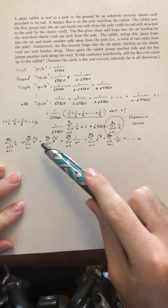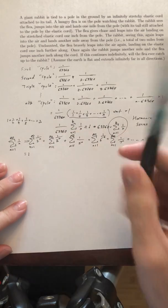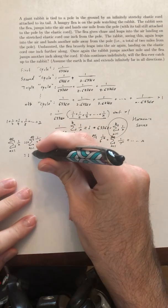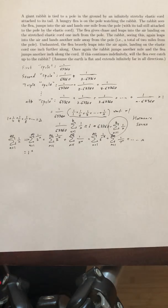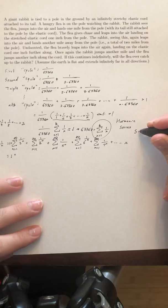Now, let's evaluate each one of these infinite converging geometric series. And we know these converge because you have a common ratio whose absolute value is less than 1. So 1 plus, now 1 over 2 to the n, right? If we start with 1, we get a half plus a fourth plus an eighth plus a 16th. And if you remember, the sum of an infinite converging geometric series is given by the first term, a sub 1, over 1 minus r, the common ratio.